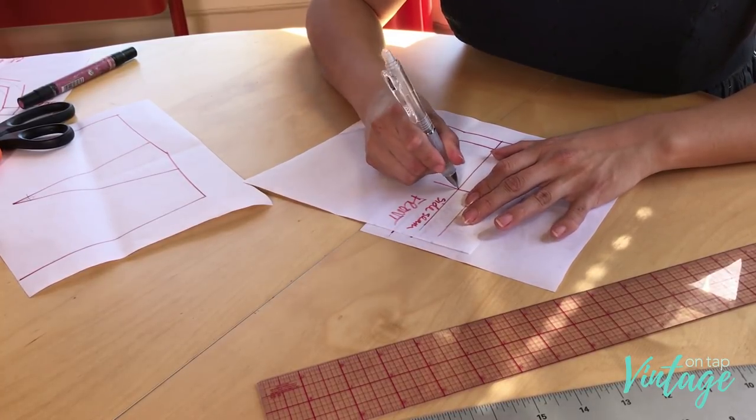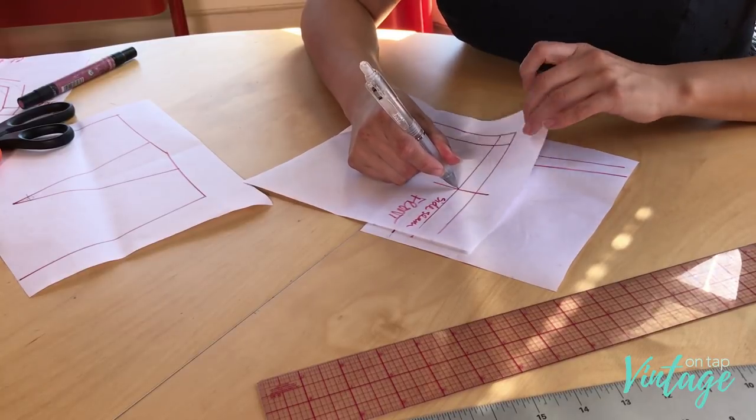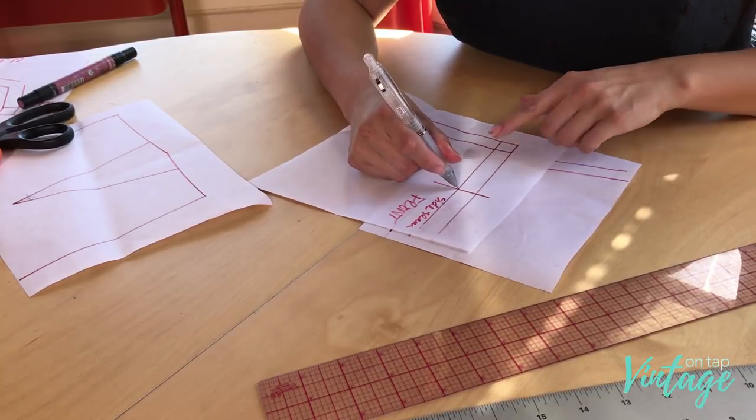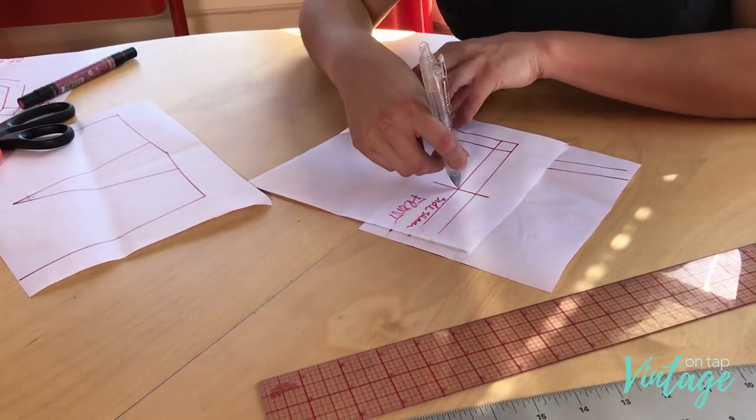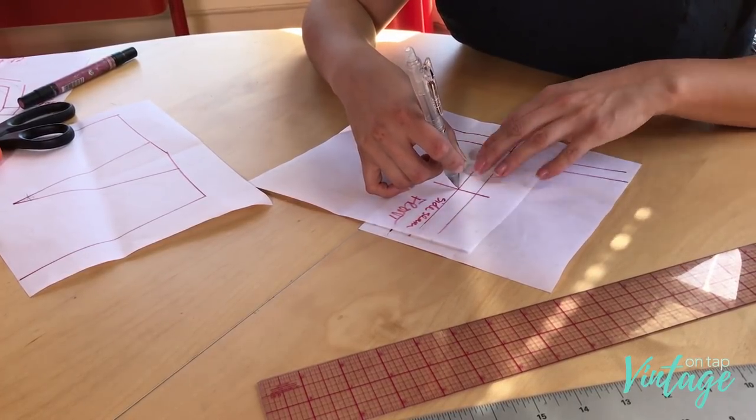I'm walking the seams, matching up my notches. And then I see that the back piece is too short to the front. I've done so many adjustments to the front piece that it's now not matching up to the back piece.